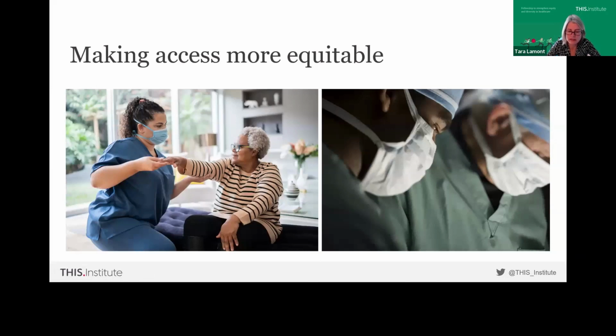The second area is around access, and as I've said, we know that patterns of use of services are not related to need, and that there are different kinds of patterns. So, for instance, disadvantaged groups may make less use of planned preventative services. In that earlier background data, we saw higher rates of emergency hospital admissions for people living in the poorest areas. We know that people in more affluent areas might get higher levels of specialist services and some treatments. For instance, those in more advantaged areas are 3 times as likely to get hip and knee replacements.